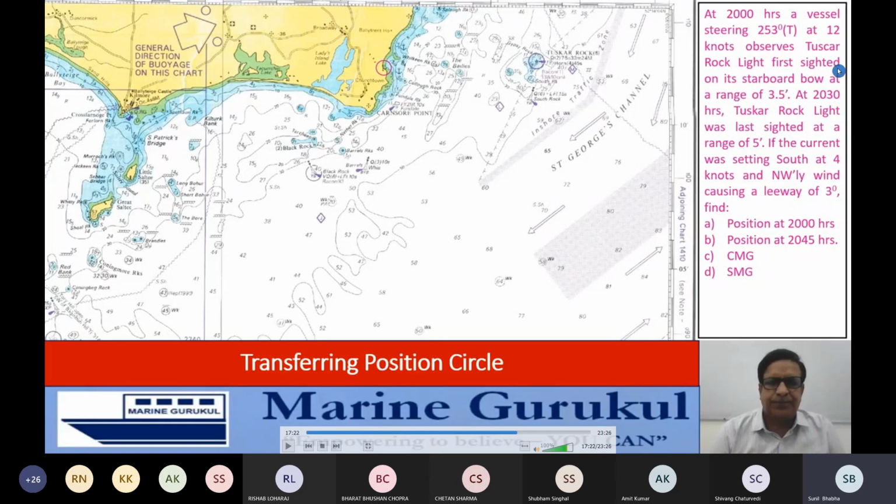You see, we have a concept of first sighted. We have a position. Then we also have a concept of last sighted. The ranges are given here to make the question simpler, but in an actual MMD question, they may give you the visibility and the height, so you may need to calculate these ranges. Here the ranges are given straight away for simplicity.